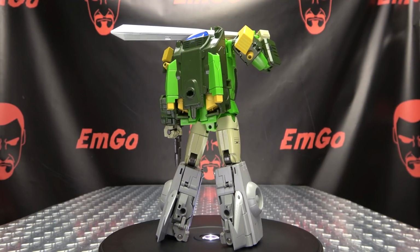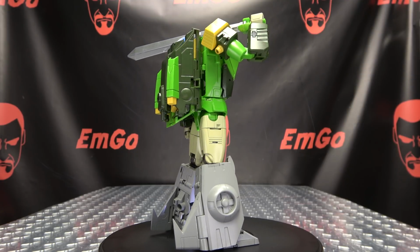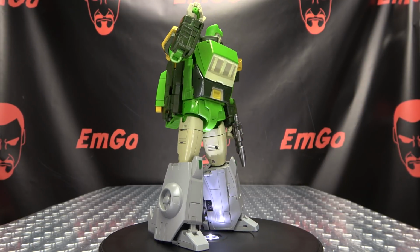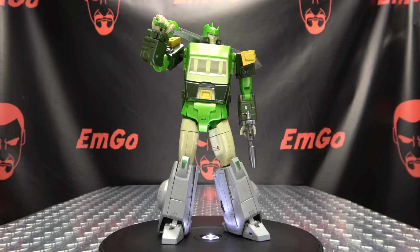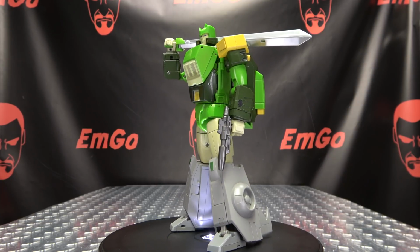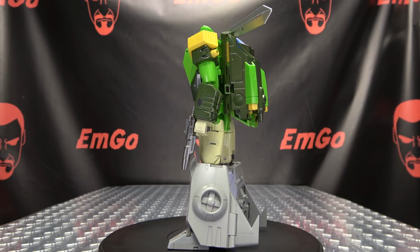It works pretty smoothly. As long as you use the trick I showed you with engaging that ab crunch, you should get the arms out just fine without anything scraping. You're probably still going to end up with some paint chipping anyway, just through normal play and wear and tear, because really those shoulder pieces shouldn't have been die cast in the first place. But if you're careful, the paint chipping should be minimal. And again, if you do things the way I showed you, you should get those arms out without anything scraping.